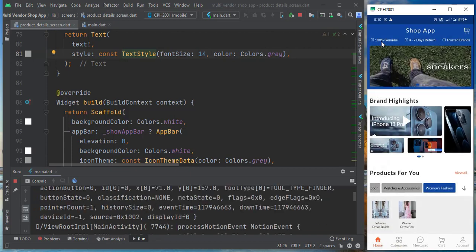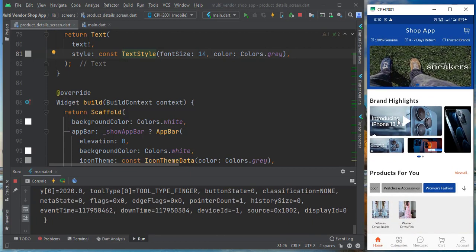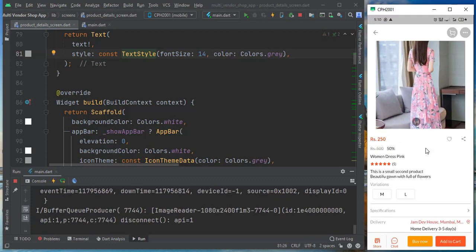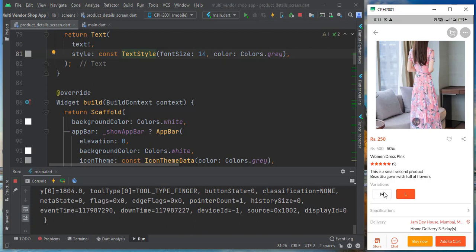And then another thing now. If you select one product here, it will appear here, and when you press buy now, you should be able to buy the product directly, or you can add to cart and add another product like that. So here we need to do some work. When you press buy now, this product has two sizes. You didn't select a size. So when you press buy now, it should know which size you have selected. Right now you can select a size, then it will be selected like this. But if you press the button buy now without selecting any size, it should not continue, right?